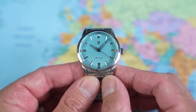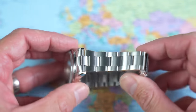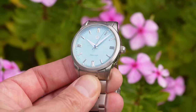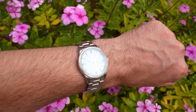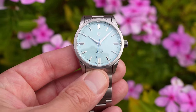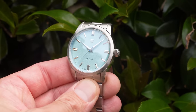Ridiculous value for money and clearly a lot to like about this one. But I'm still going to complain about it because that is what I do. It's a cheap Pagani, so you were expecting the lume to be crap — and the lume's crap. The bracelet is definitely the weakest component: it feels rattly, it feels cheap, because it undoubtedly is. And I don't think it's a watch you'll find yourself staring at mesmerised for hours, because it's a little bit nondescript — they've played very safe with the styling. In some ways that's good; in some ways it has left the watch looking a little characterless, a little bland. But if bland is my biggest complaint for US$35, it's not that much of a complaint. Everything seems to be getting more expensive, so it is even more satisfying to come across a nugget of pure horological bargain gold like this one.